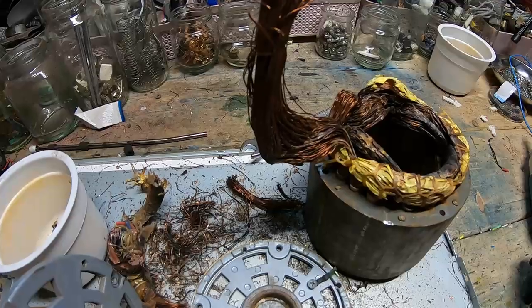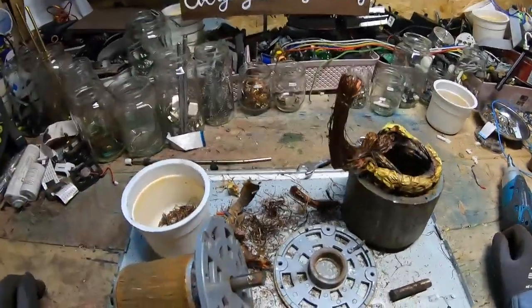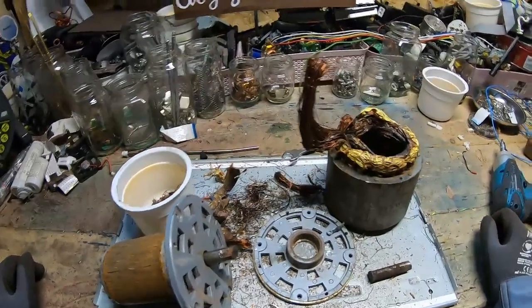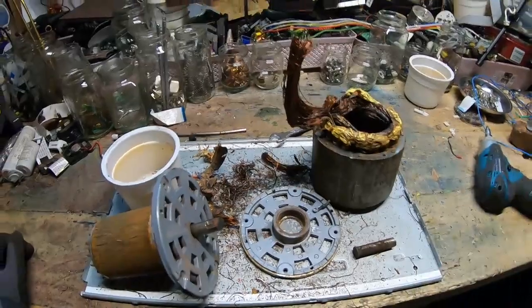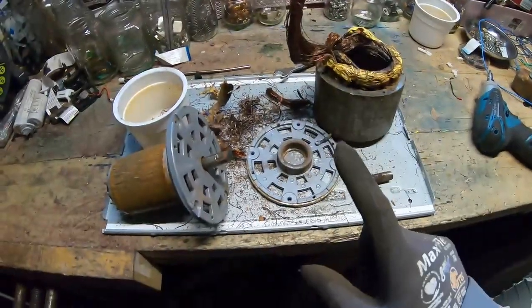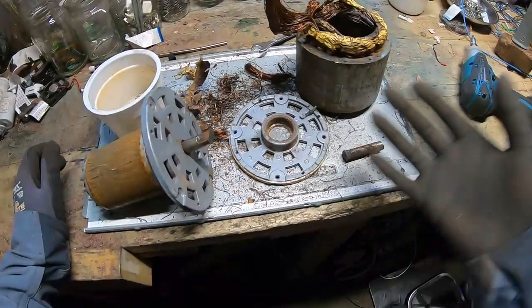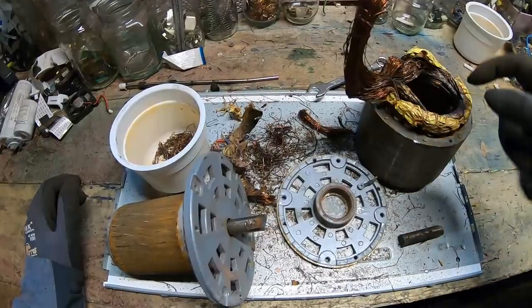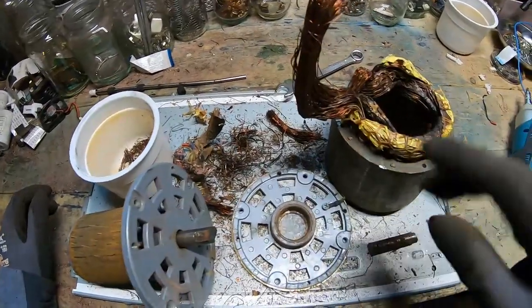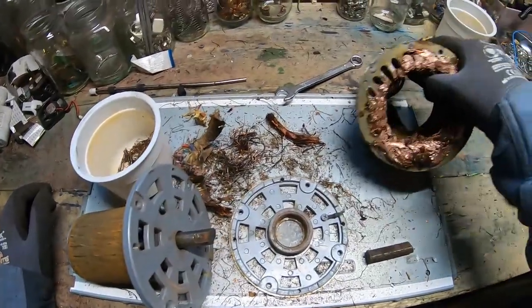Being out here is my happy place and my therapy, and I certainly will be out here, but I've run out of time for this week's video, so I thought I'd just pop back up here just to show you what I've done so far with that motor. Obviously I'm halfway through processing it. It's being a bit of a rotter, it's all burnt in there.